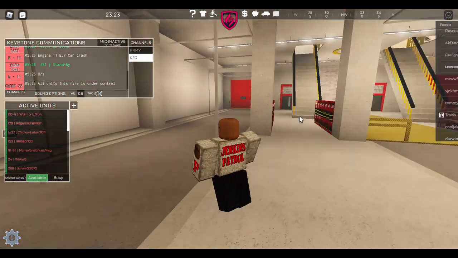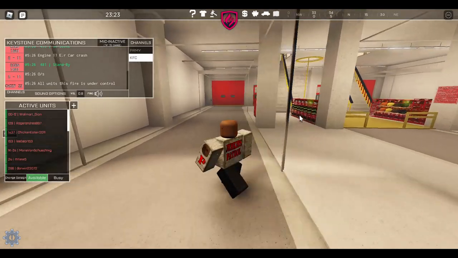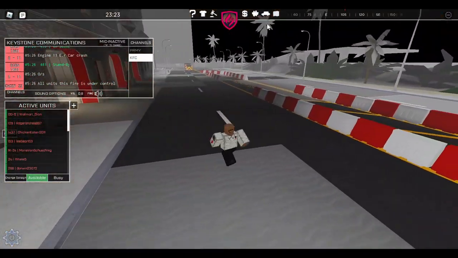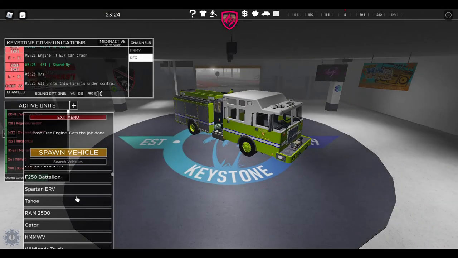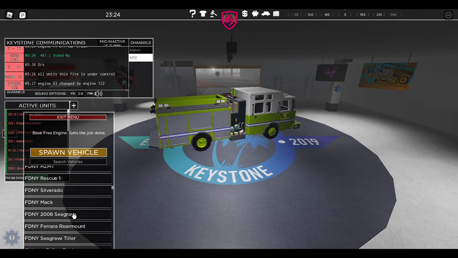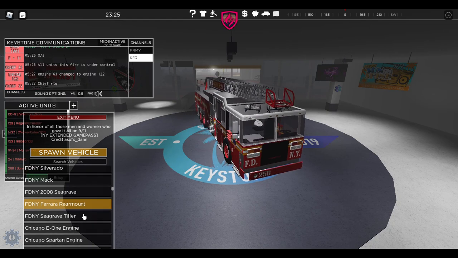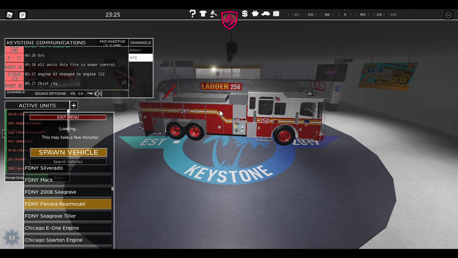And today guys, of course, we are here in First Responders Coastal Heat reviewing the brand new, which is not really brand new because I'm a bit late to it, but you guys haven't seen it yet and I haven't done an update on it yet. So just in case you haven't played the game in a while, it's the FDNY right here. Not the tiller. It's the rear mount. Right here. Bam, boys. FDNY Ferrara rear mount. So, bam. Look at that.